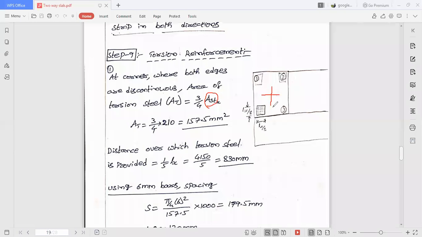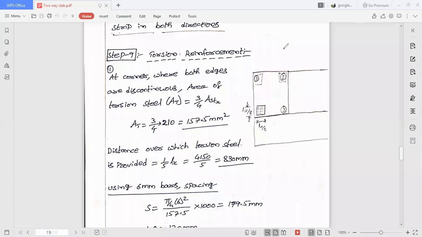That means ASTX positive or ASTY positive. Out of these two, the maximum value we have to substitute here. Okay, that is this value. And if you check these values in this particular problem, that value is 210 only.